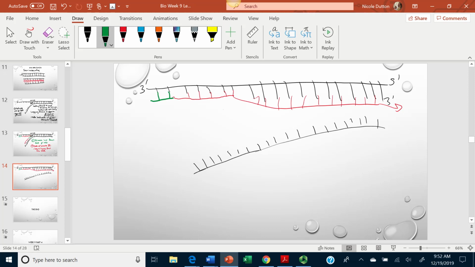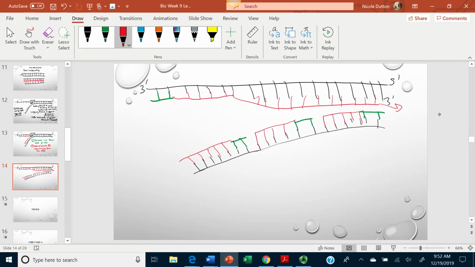With the lagging strand, we laid down an RNA primer and we synthesized DNA backwards. Then we had to lay down another RNA primer when the next section opens up, and we again synthesized DNA backwards. Then we lay down another RNA primer, and you kind of get the point. It keeps being synthesized backwards in these chunks called Okazaki fragments.